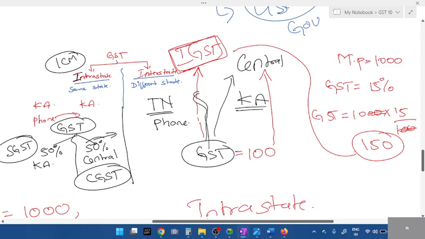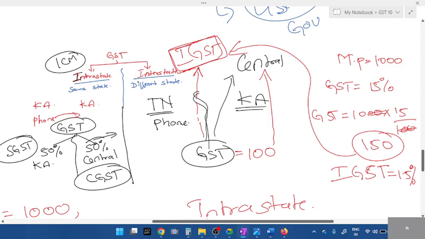In the name of what? In the name of IGST. So your IGST or GST is the same, students. For interstate, IGST will also be 15%. And why does it go to IGST? Because if it is a different state, there's always a confusion. There are two CMs for different states. Always a fight over the tax amount. That is how you have to remember.